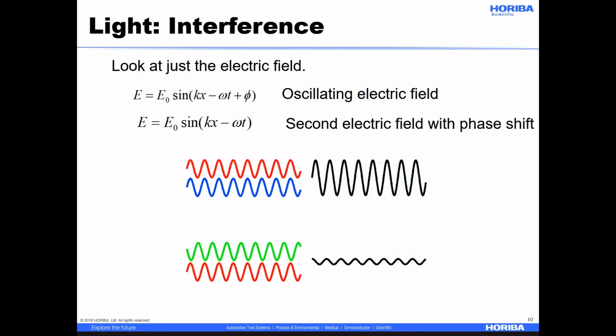I want you to notice something about sines and waves, which is if I add two waves that are in phase, like this red and this blue on the top, I can just say, okay, that's double the amplitude, twice as far down, twice as far up. So I just add these up point by point, and you can see I have quite a large resulting wave amplitude, or quite bright light. So these two waves sum neatly, and then I get high intensity.